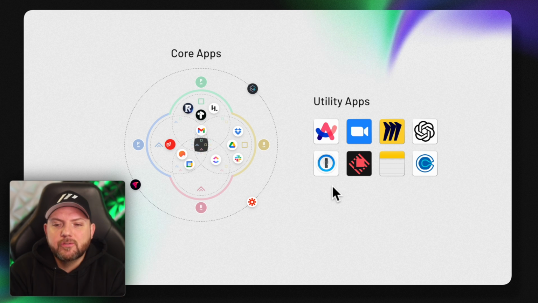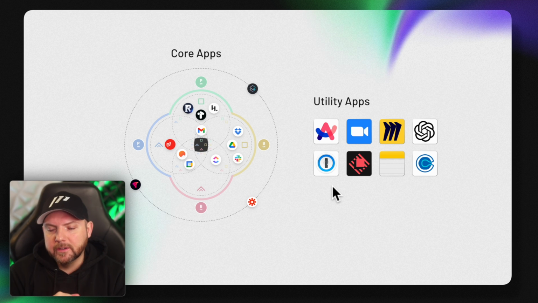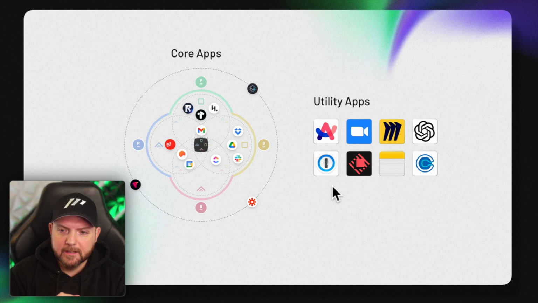1Password. It's a single source of truth for our passwords. And that's a tool that I've used for ages already, and I cannot live without it. I don't know how people manage their passwords without a password manager. I was using LastPass for a long time, but 1Password excels in many places.